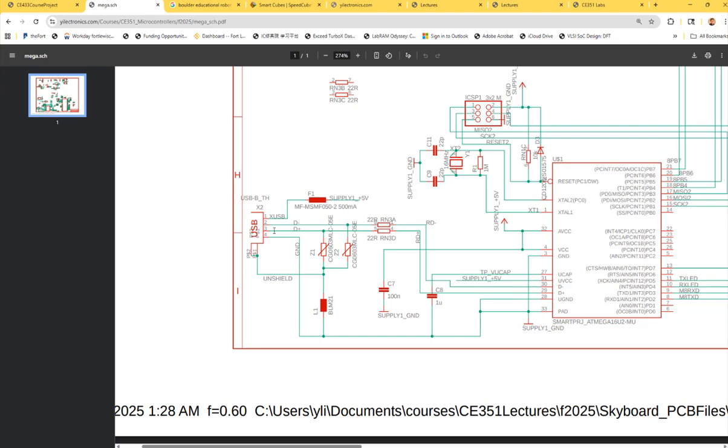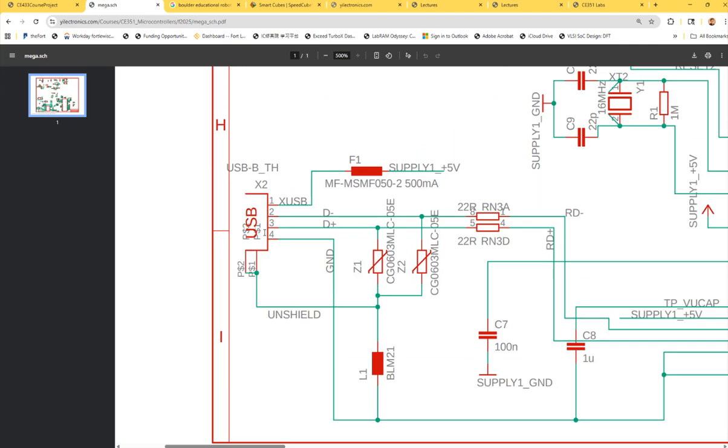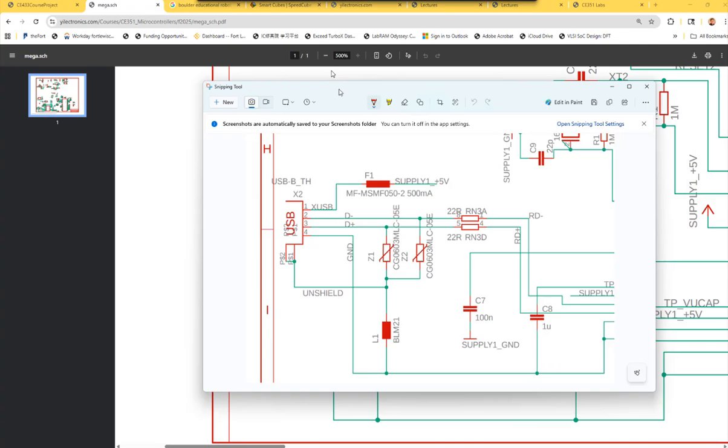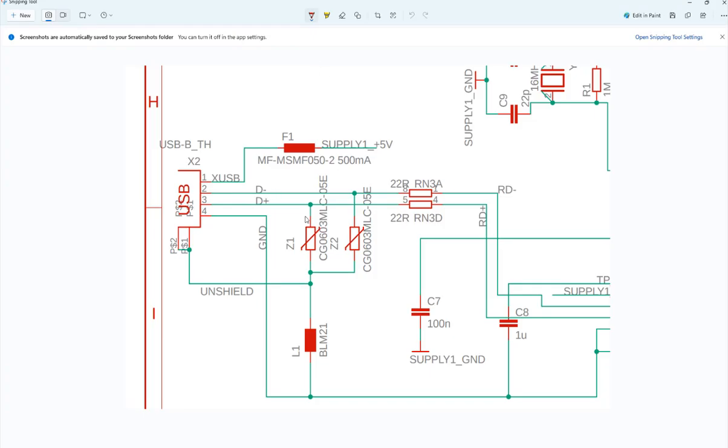So for the USB cable here, put this cable here. We're only using the power supply and ground, but nothing else. So for this guy, these are not needed, right? This should be gone. And ground you need, power supply you need. This is needed. I just got pin 1. This is the fuse, right? Fuse is always helpful.